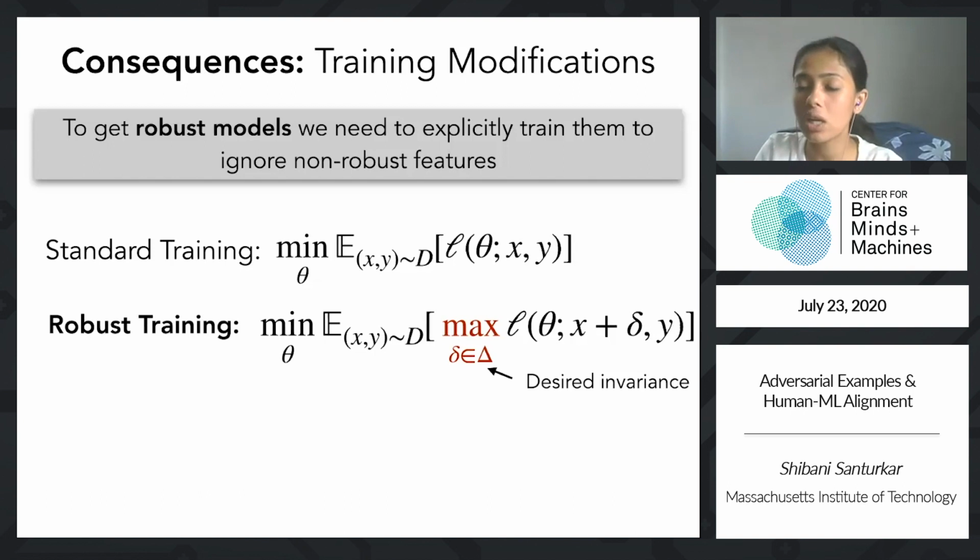A simpler example is two Gaussians. You can imagine that if the Gaussians are really close by, then by adding a small perturbation, you can flip the feature to point towards the opposite class. Whereas if the Gaussians are really well separated, adding a small perturbation doesn't really change where the feature is pointing.